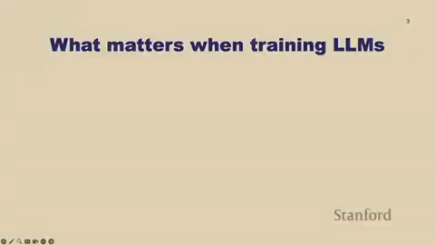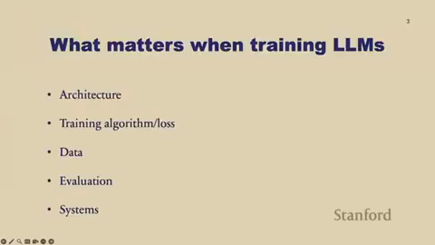Great. So what matters when training LLMs? There are a few key components that matter. One is the architecture. As you probably all know, LLMs are neural networks, and when you think about neural networks, you have to think about what architecture you're using. Another really important component is the training loss and the training algorithm, so how you actually train these models.